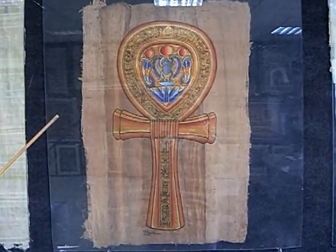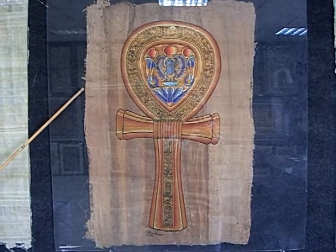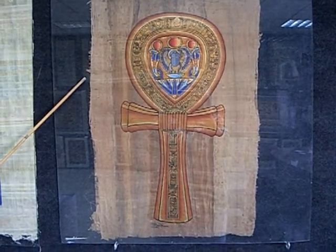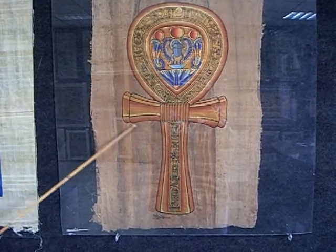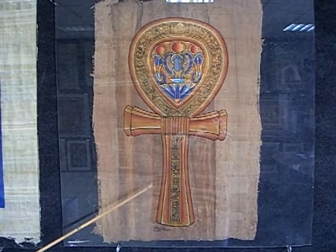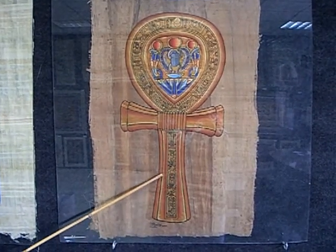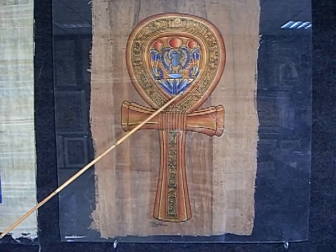Of course, Miss Madeline, with pleasure. This is a special Ankh — the key of life. It's very interesting because it's a symbol of long life full of happiness. You'll see it features different directions: east, west, north, south. You'll also see different letters from the hieroglyphic alphabet, and you'll see the lotus flowers.